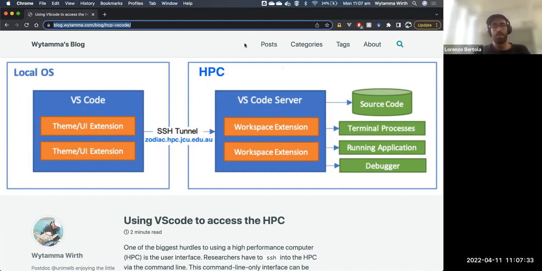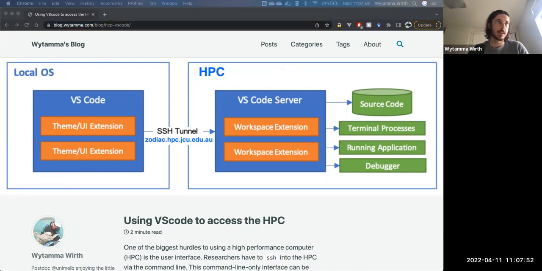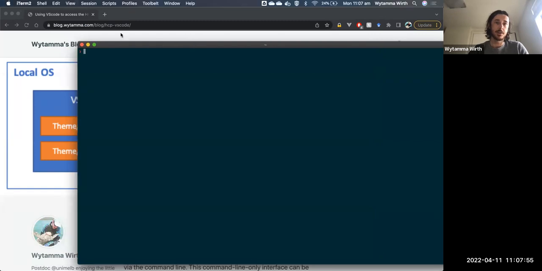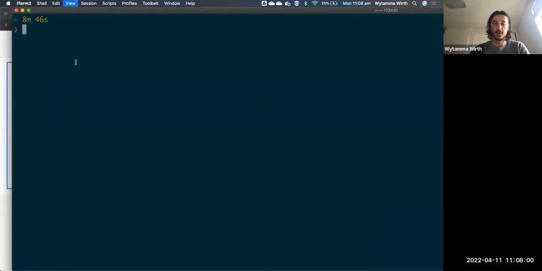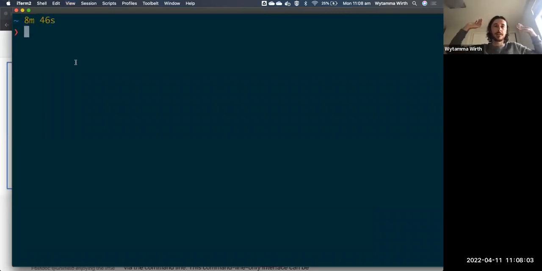But basically, this is the idea. We're going to use this IDE, kind of like RStudio, but just for general programming stuff, to connect to the HPC. I guess we've gone through some HPC connection stuff already in this course, but I have a terminal here. I don't have access to the JC HPC anymore, which is annoying, but I'm just going to do this via the Melbourne Uni HPC. It's exactly the same. It's just the SSH command is different.